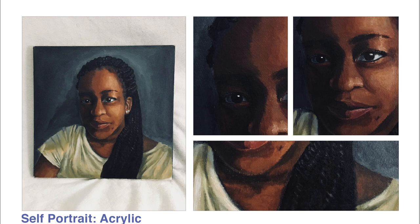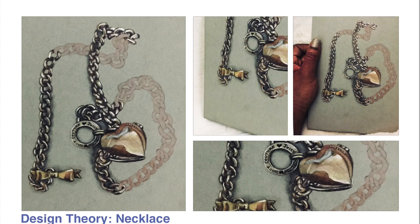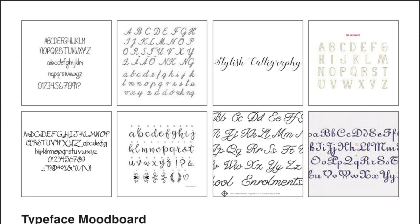I decided to put the self-portrait first because it's basically putting a face to the application, and it's also one of my stronger pieces so I felt comfortable leading with it. My next piece is bills in different currency — this represents my past, present, and future, and it's sketchbook work. After that is an observational piece, a drawing of a necklace. It wasn't finished, but I felt it was pretty much complete and it shows drawing process.